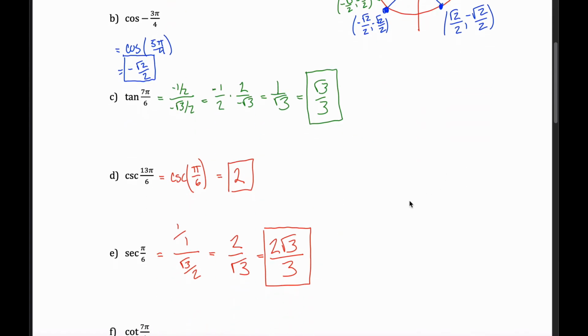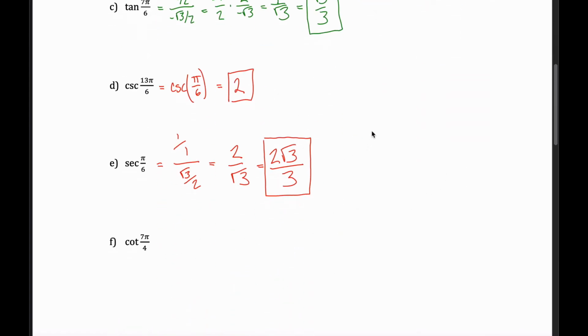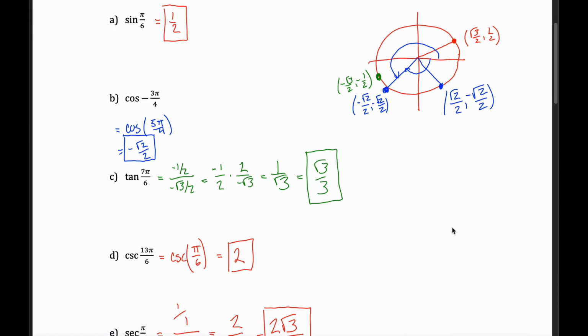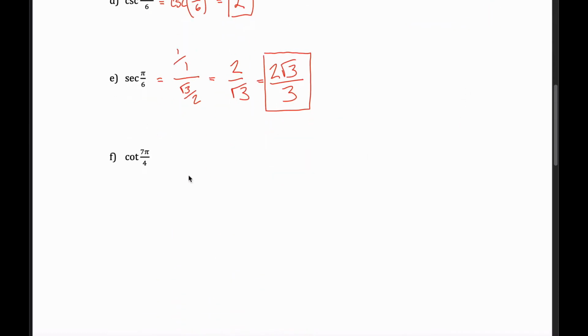Now that I know the x and the y coordinates, I can come up with the cotangent. Cotangent is the reciprocal of tangent, so instead of y over x, it's x over y. So I take this value and divide it by this value. Well, these values are really similar. When I divide them, they're just going to cancel out. I would be left with 1, except this is positive and this is negative. And when I divide a positive by a negative, I get a negative number. What I'm trying to say is the tangent of 7 pi over 4 would just be equal to negative 1, and that's because the square root of 2 over 2 divided by the negative of the square root of 2 over 2 is just equal to negative 1.